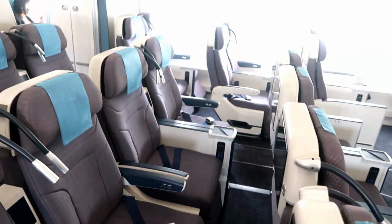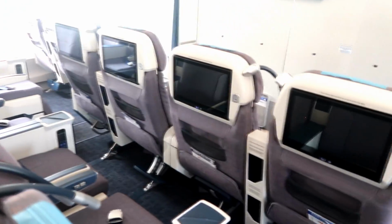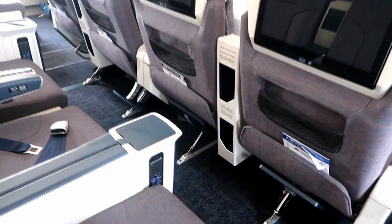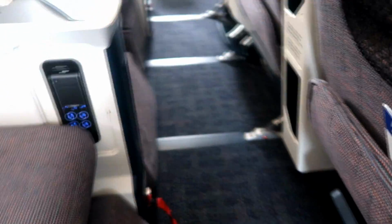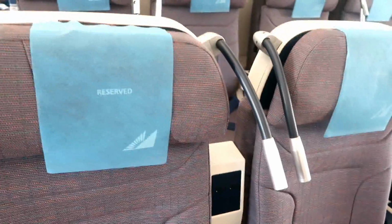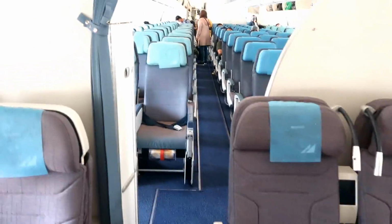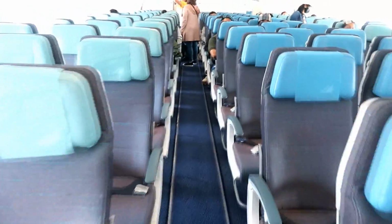Seats here are spread across 3 rows in 2-4-2 configuration, all with 13.3-inch personal TV screens with leg rests and footrests in that extra spacious legroom. Looking a bit closer to these plush seats, I find spaces to hold your bottled drinks, remote controls for IFEs, AC power outlets, headphone sockets, and gooseneck reading lights. For passengers embarking on long-haul flights who need a bit more comfort but not into spending so much for a business class fare, premium economy is the way to go.